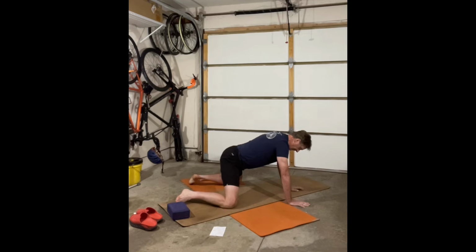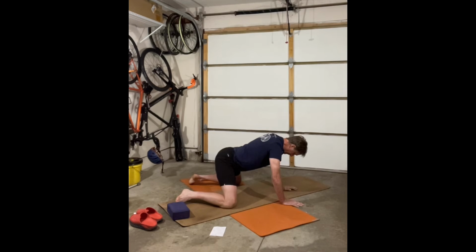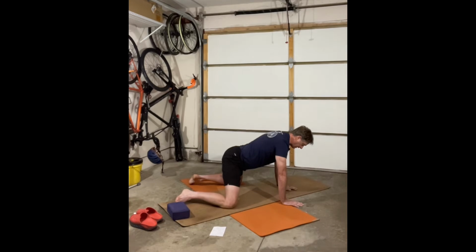So from here, my hands are on the mat. The inhale is simply to come forward, and the exhale is simply to push your hips back. And it is just going to be tight. And that's as far back as I'm going to get right now. There's no pain. It's just a little like, oh boy. On the inside of my thighs, it gets into my glutes. It gets into the hamstrings.